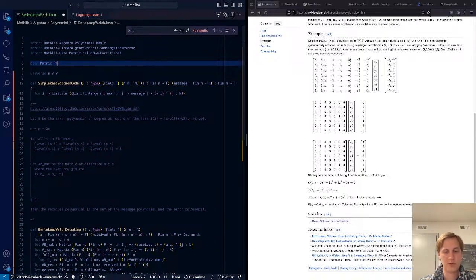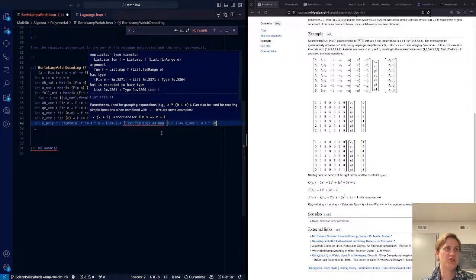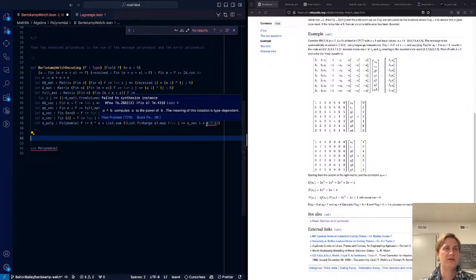Open matrix, polynomial is equal to x to the power E plus, yeah, never use Finset sum, List.sum, List.finRange E dot map the function which evec I. Failed to synthesize instance HPow.